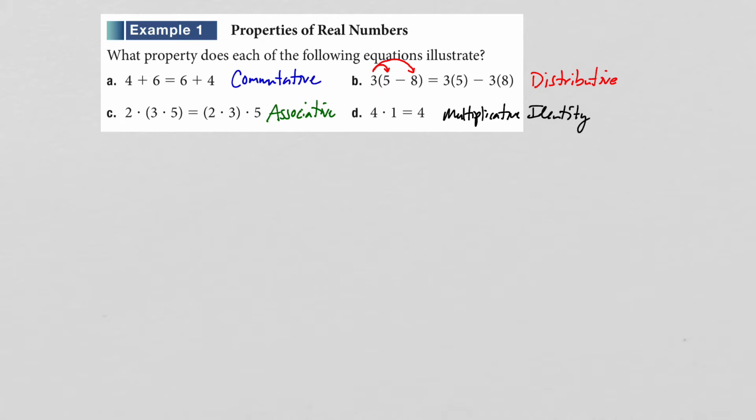Now, I'm not going to test you on knowing the properties, but what I want you to know is when we're having conversations about these things and I say certain words like commutative, associative, distributive, you should know what we're talking about. So we want to have a working knowledge of what these words mean.